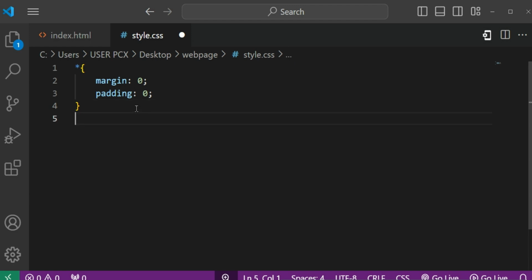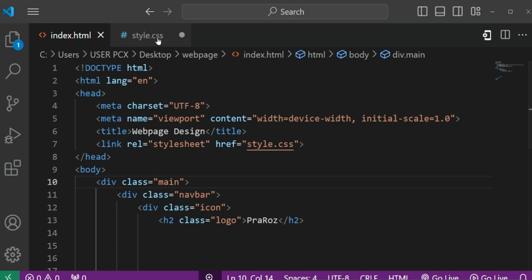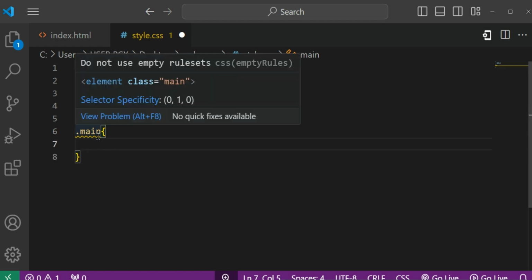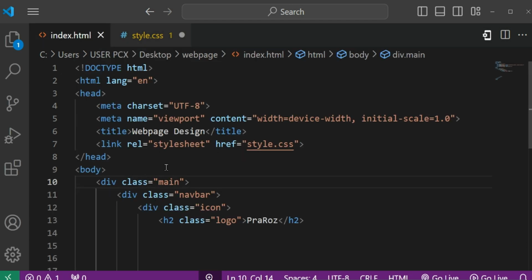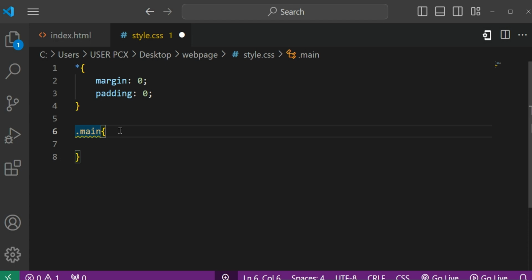Now for you to call a class name, we have some classes here. Look, this is a class, right? For you to call a class, you use dots. So I have dot main, then curly braces. So that means we want to make reference to this main here, to this div here, which is main. The name is main. So for you to avoid mistakes, I can just copy this and put it here in case you are having issues with spellings.